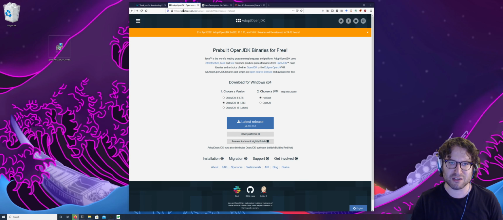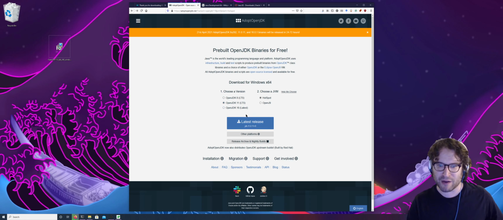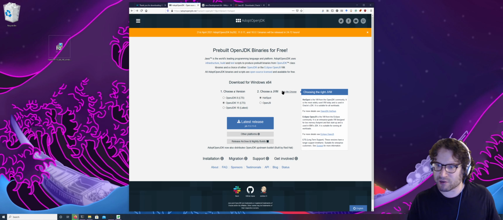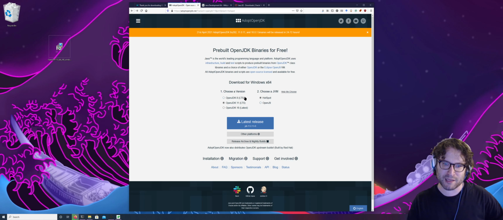So all you have to do is just go to adoptopenjdk.net and just click here to get the default options. What this will do is take Java version 11. That's perfectly fine. You don't need the latest. And then the Java Virtual Machine, which is the Java Virtual Computer that's going to be running on your computer. If that doesn't make sense, don't worry about it. Basically, it's just the language and the software, which version of the software.